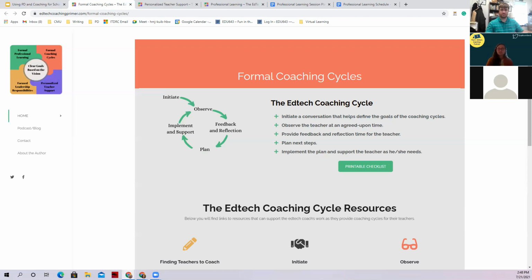But yes, it is much easier to do when you are in one school all day. But it can be scheduled out, because when you go into a coaching cycle, they're going to know when you're going to observe them. So you would go in and you could, if you're saying you're in there once a week, you could observe, give them a week to reflect, and then meet with them that next week to talk about their reflection and your feedback.